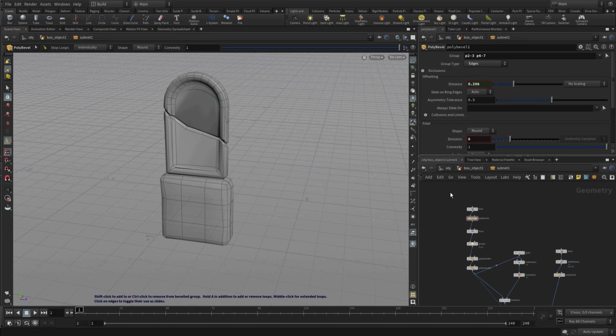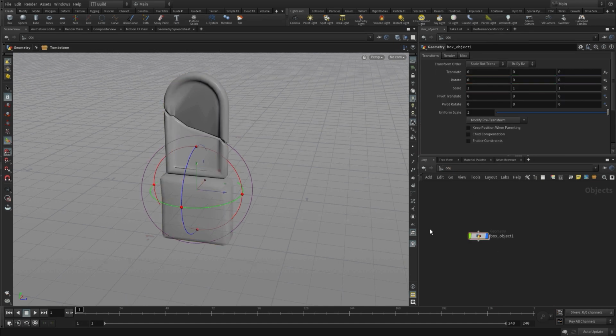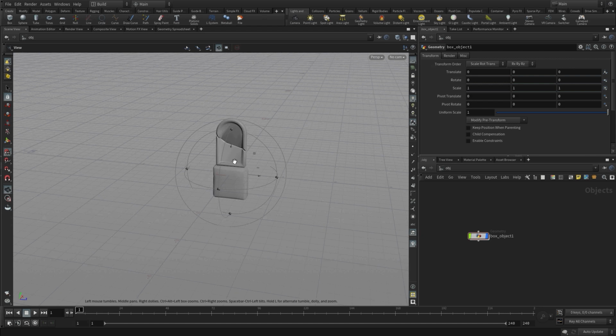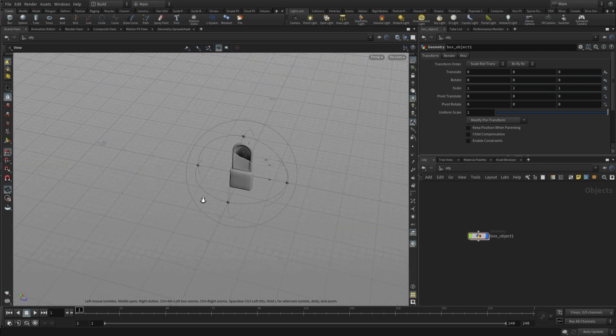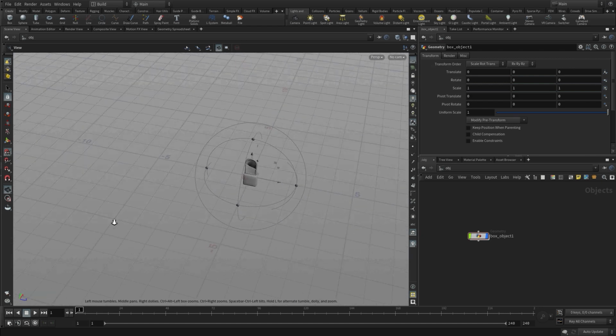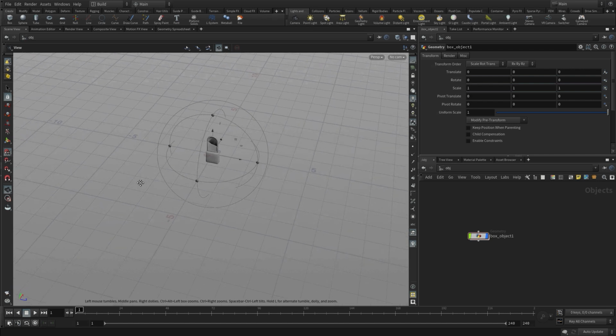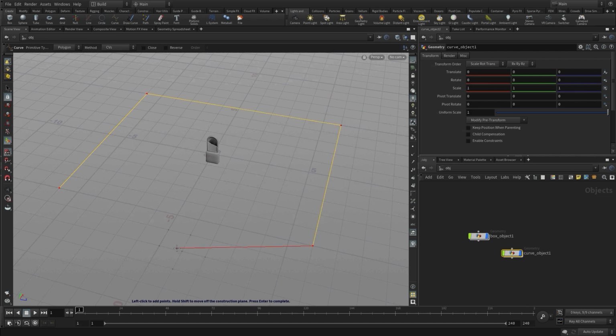So the next thing we're going to do is build a little graveyard, and we're going to do that using instancing. So we're going to build an instancing asset similar to the placement tool that we did earlier, but instead of along a curve, we're going to do an area. So we're going to draw a curve to represent an area, and make sure you draw it clockwise. Close that and press enter to finish.